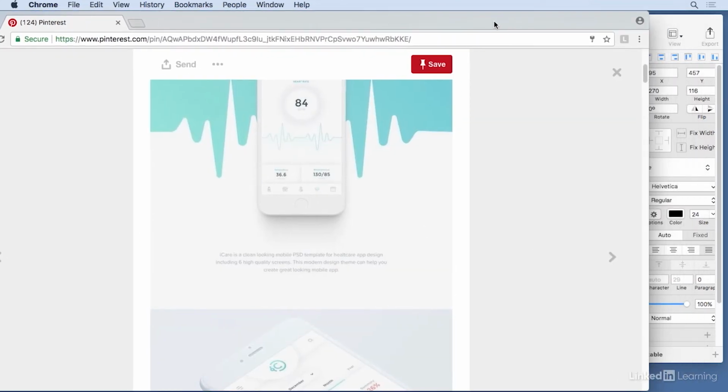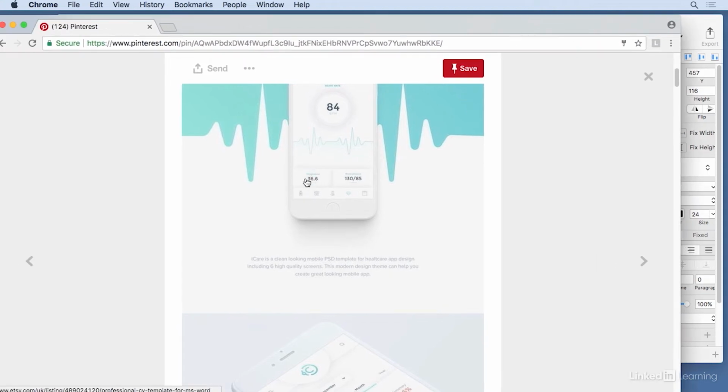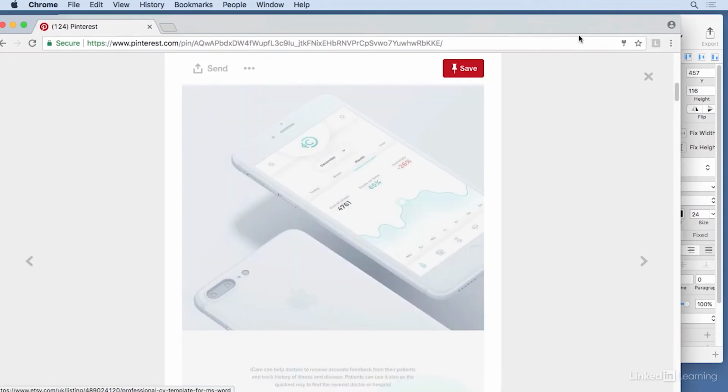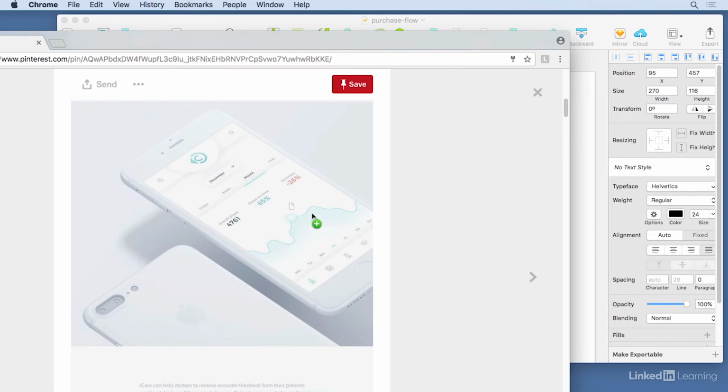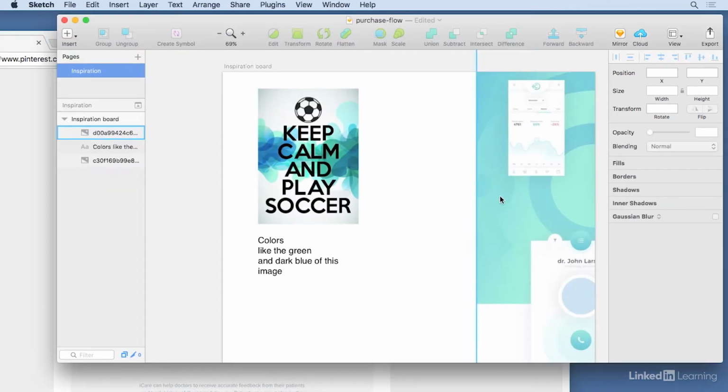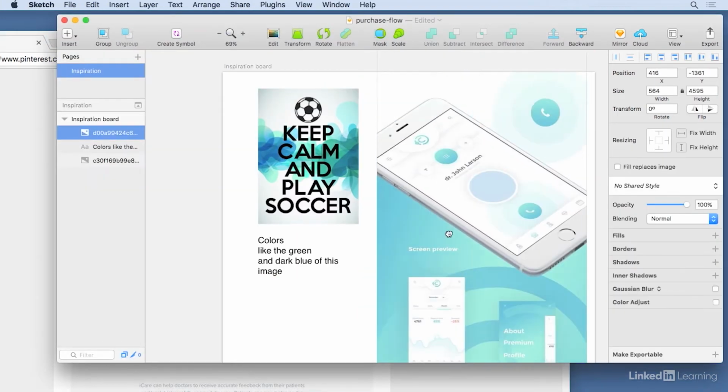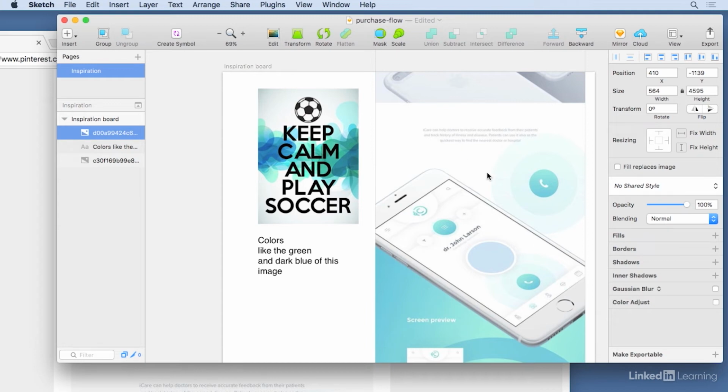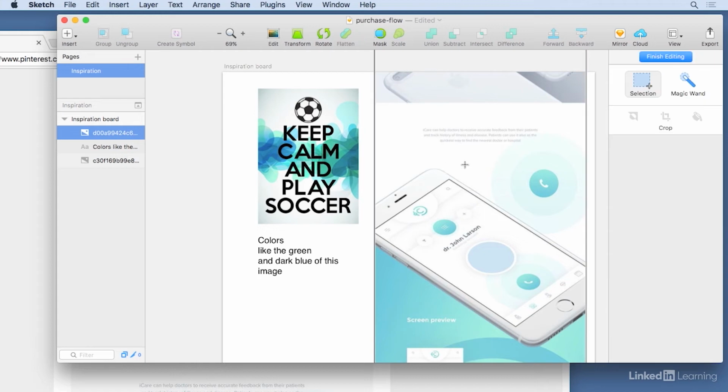I really like the round shapes and the way they did the design here. So let me go ahead and drag and drop this image as well, like so. Now this image is really, really big. So what I'm going to do, and a little shortcut that you can do in Sketch, is double click on something and then crop it. Click on crop and you click the selection you want to crop.